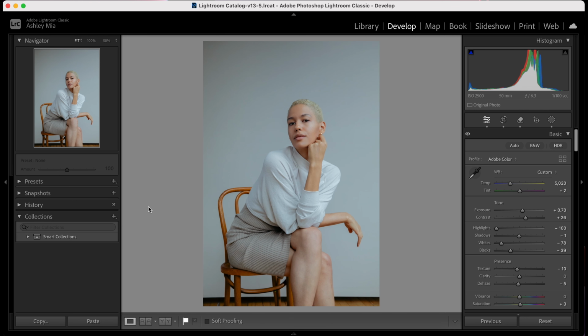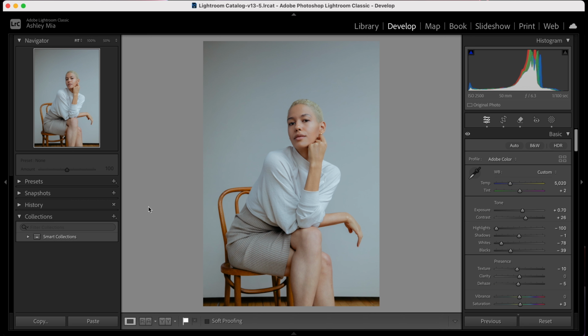Alright, so with my experience with Lightroom, I've been able to edit hundreds and hundreds of photos, and I have noticed that I just sometimes need to get photos done quickly. And so here's what I do. As you can see, this photo is already fully edited. I really love the muted look on it. It's just beautiful and natural, and I loved actually working with Alex on this, so she's an awesome model.